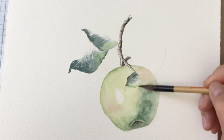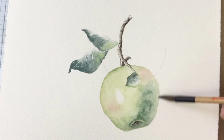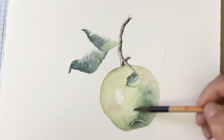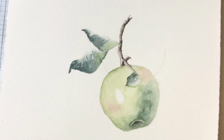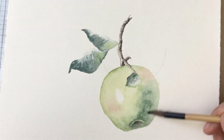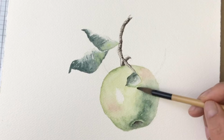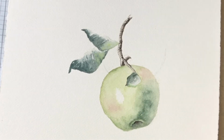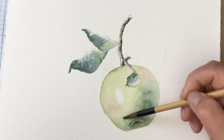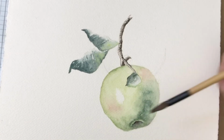Okay, and there's still this little part that needs to be softened out. The brush is not too wet. If the brush has too much water, it will backflow into this area. I don't really mind that much, but maybe sometimes other people don't like it too much. Okay, so it will make the apple look a little bit more round, and this side seems like it's a little bit darker.